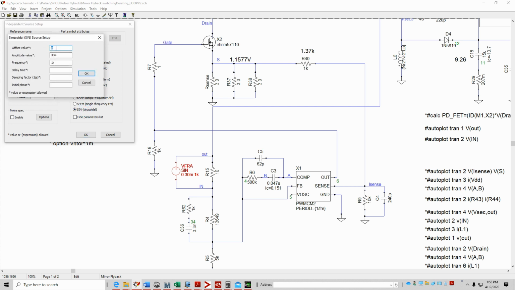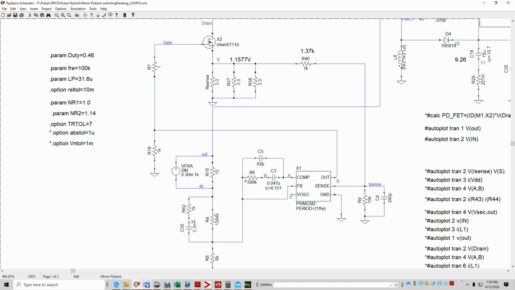If you're doing a decade sweep, you can label this as offset 0. You always want it 0, and then the amplitude. You can set it to a low voltage, let's say anywhere from 10 millivolts all the way to a volt. It depends on the type of power supply that you're simulating. And then just to get it to run, this is not important, but you have to have something here. So typically I just set this to 1K, and the sweeping is actually done in a different menu, but set this at 1K for now.